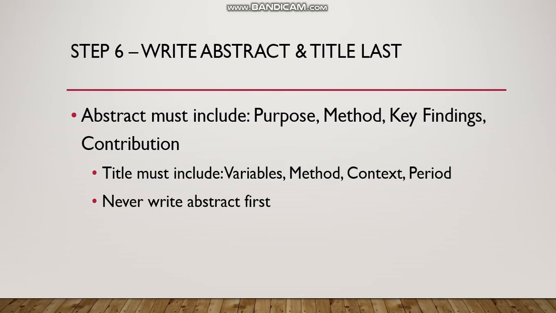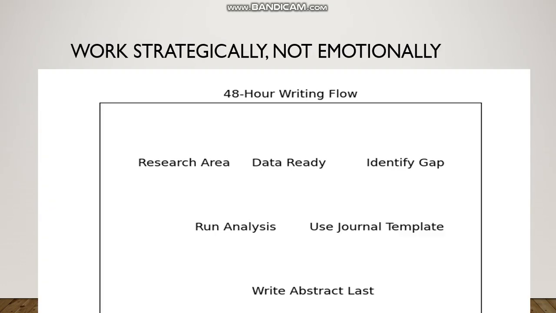Okay, so basically, that is all you need to do in order to publish your work in less than 48 hours. Publication is not magic, it is structured thinking. And if your data is ready and you follow a system, 48 hours is possible. So stop working emotionally, start working strategically.